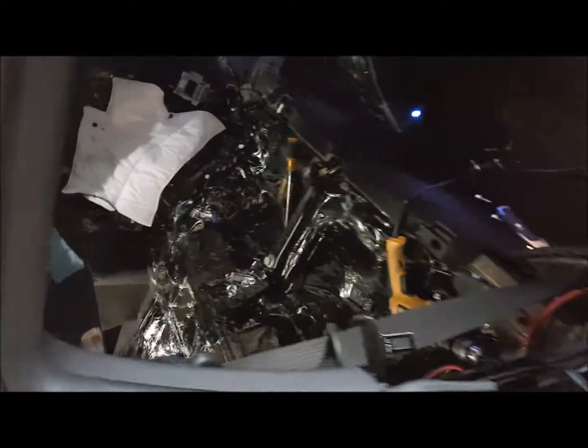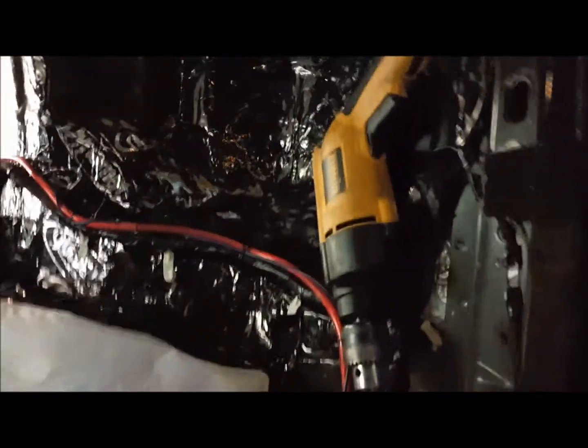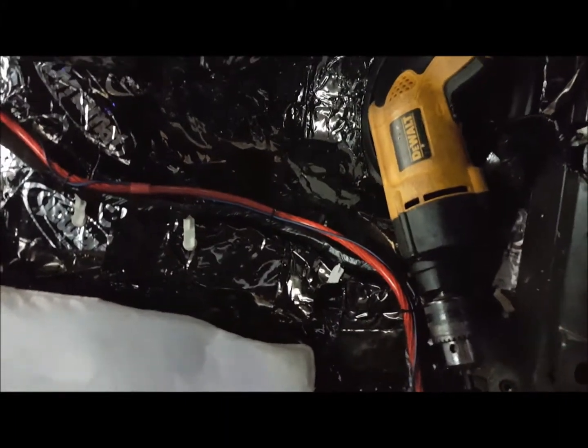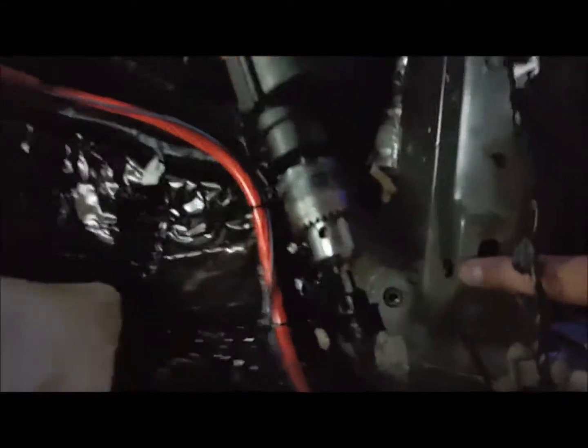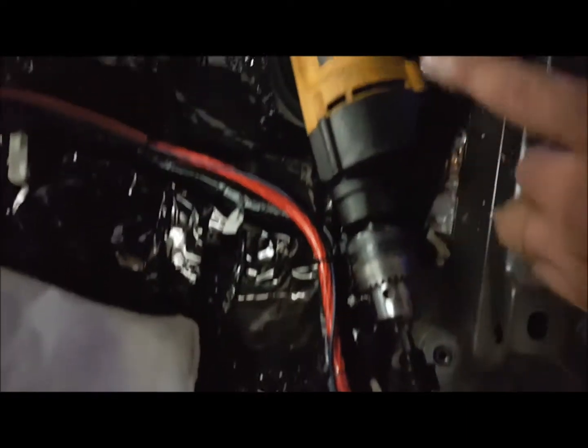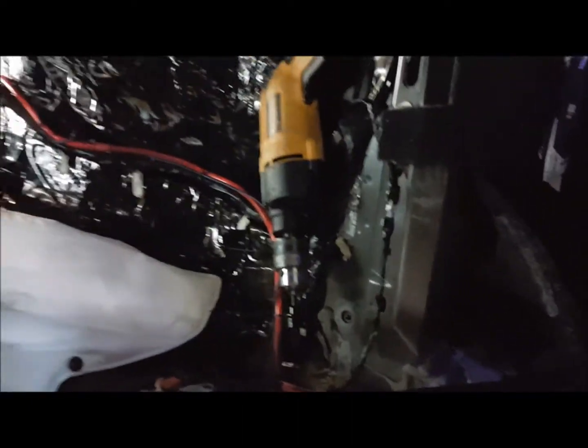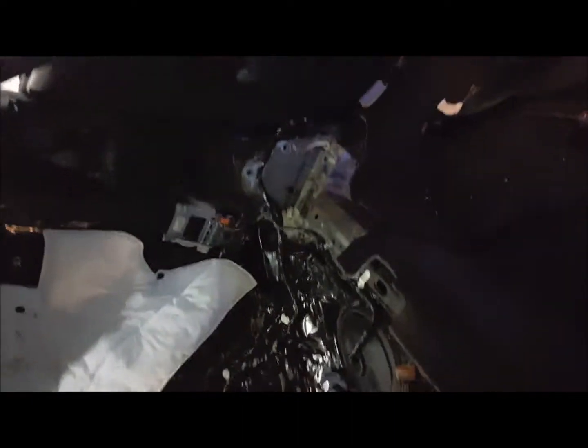Now I got the hole lined up both on the outside of each gusset plate, marked out here and on the other side, so that when the gusset plate itself sits over, it has the clearance for the bracket to slide right over. So as you can see, I got the 7/8 bit with the drill. We'll drill this hole, we'll put these brackets back in place and begin the full installation of the roll bar.